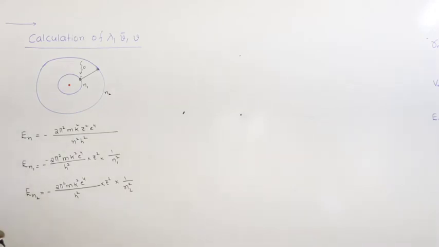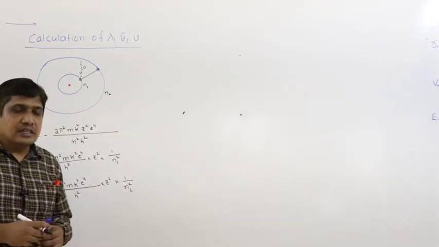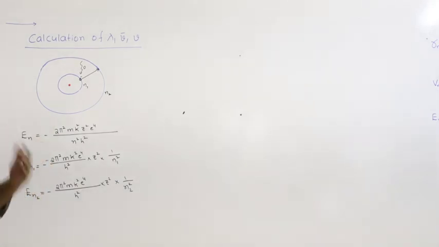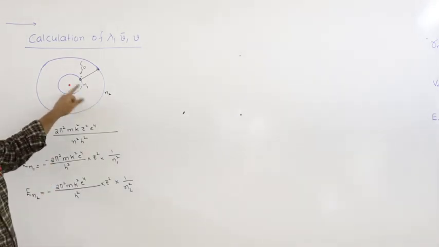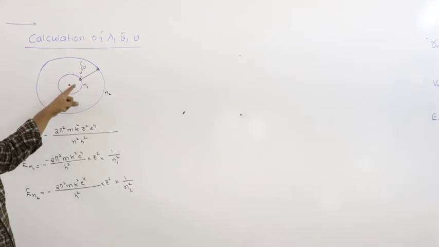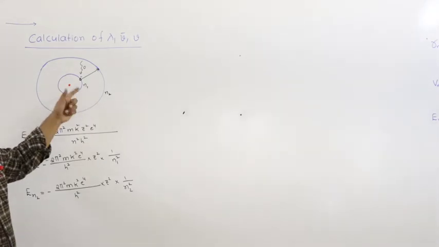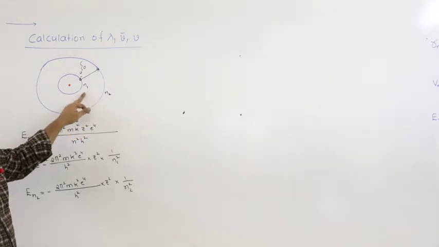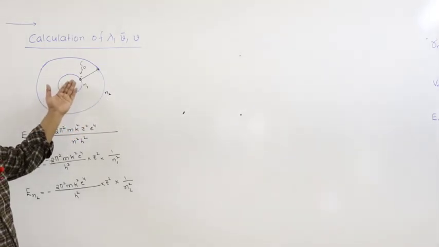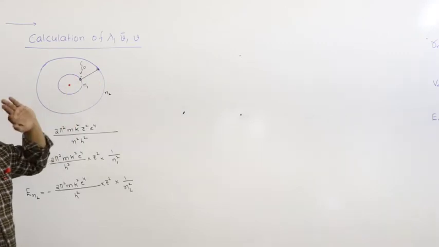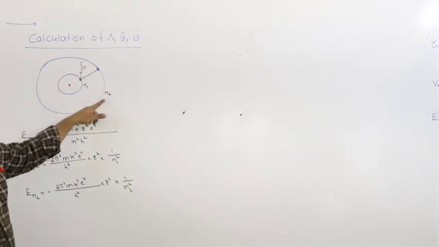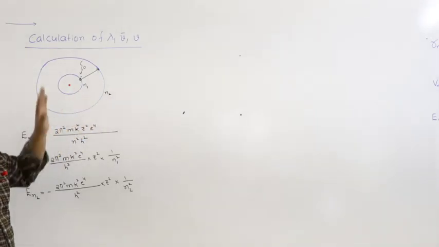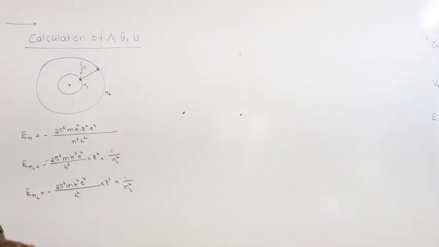See, this n is just an integer like 1, 2, 3, 4, 5, 6. To derive the general equation, I am assuming this orbit or energy level as n1. It can be 1, 2, 3, 4 like that. The higher n2 will be greater than n1 because we are assuming that the electron jumps from a lower energy level to a higher one. So if this is 1, n2 can be 2, 3, 4, 5, 6 like that. If it is 2, n2 is 3, 4, 5, 6, 7 like that. In general, I am assuming it as n2.